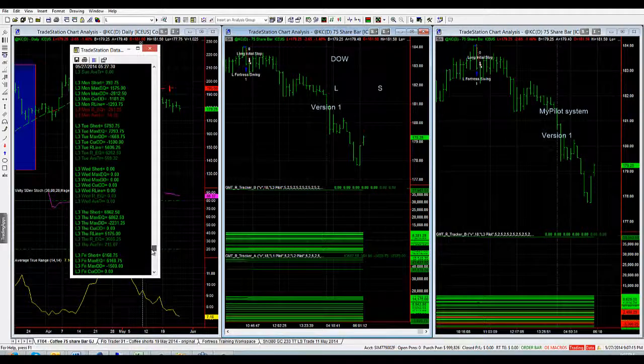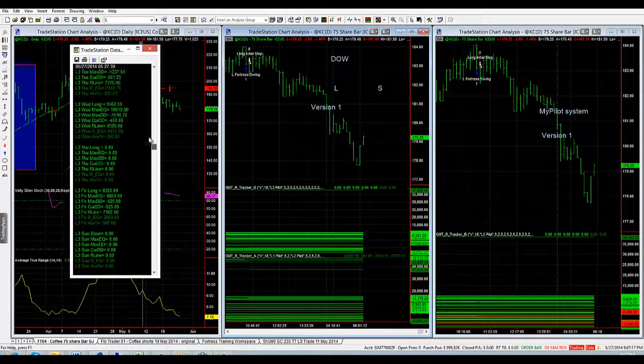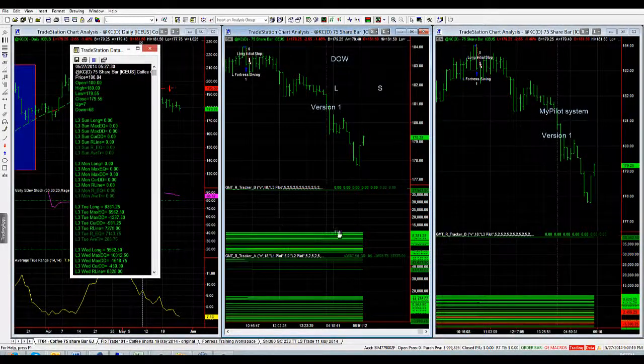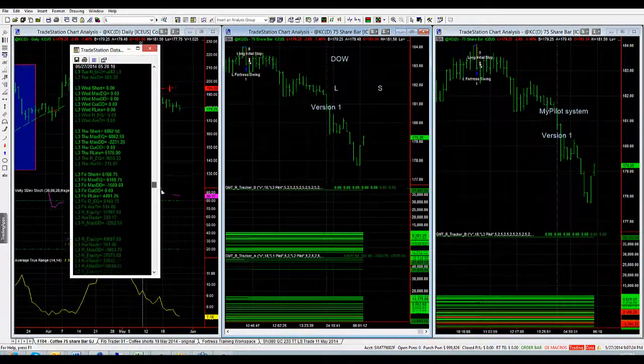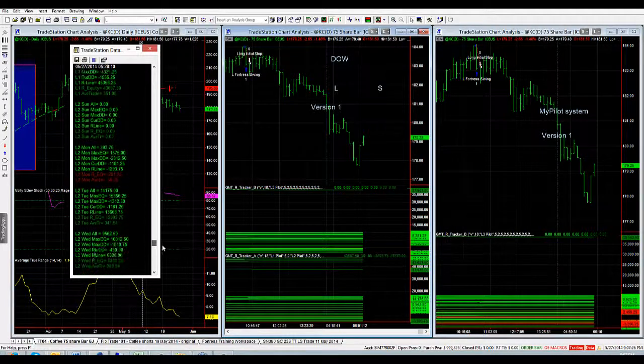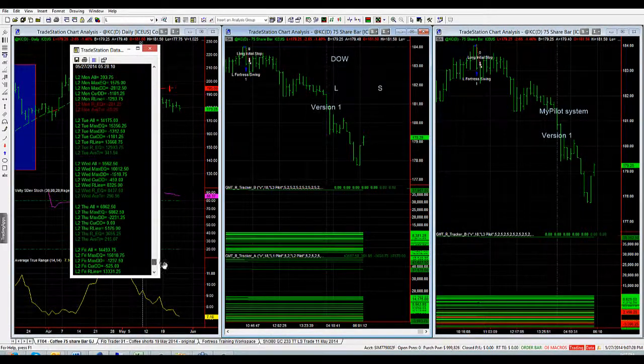Now if we look at this here and we go to our A and B tracker, we want to have a look at our all days. If we look at this from an all-day trading perspective, we would say that Monday's all days on our high performance system is really not looking too good, is it? Its current drawdown is 1181. Now its maximum drawdown is 2812.